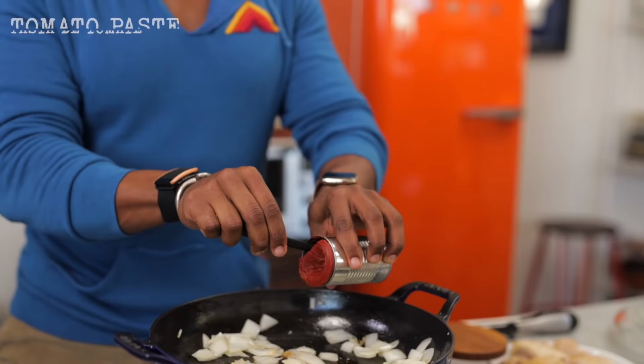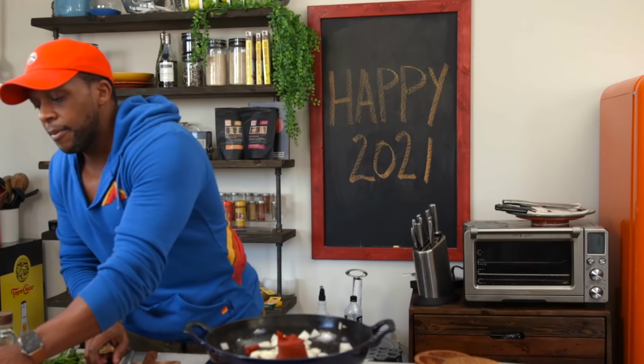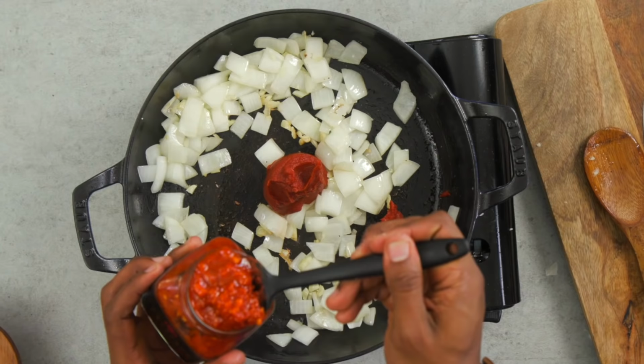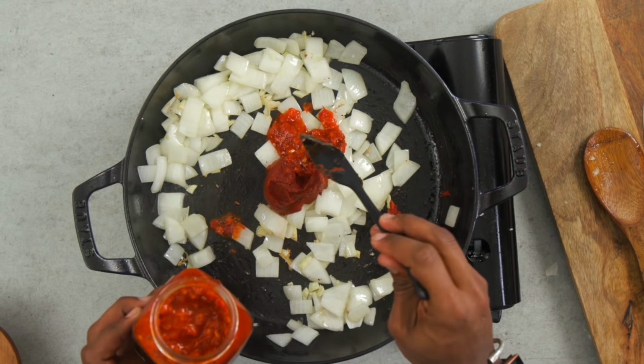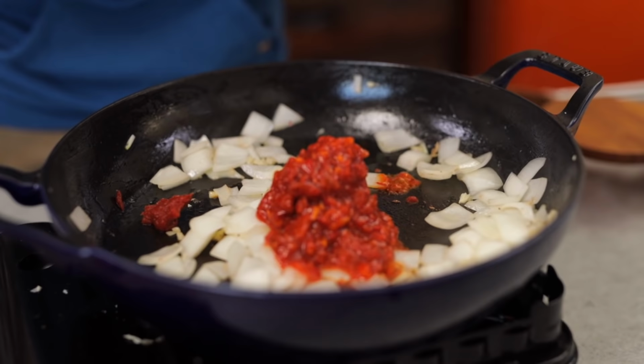All right, so now we're gonna add in a little bit of tomato paste, and then this is some harissa paste. Now, if you don't have harissa, if you never heard of harissa rather, it's just some roasted spicy bell peppers and just roasted red peppers. It's very common in Moroccan cuisine and North African cuisine. You can find it in most grocery stores on the international aisle. We're gonna let the harissa work for us.